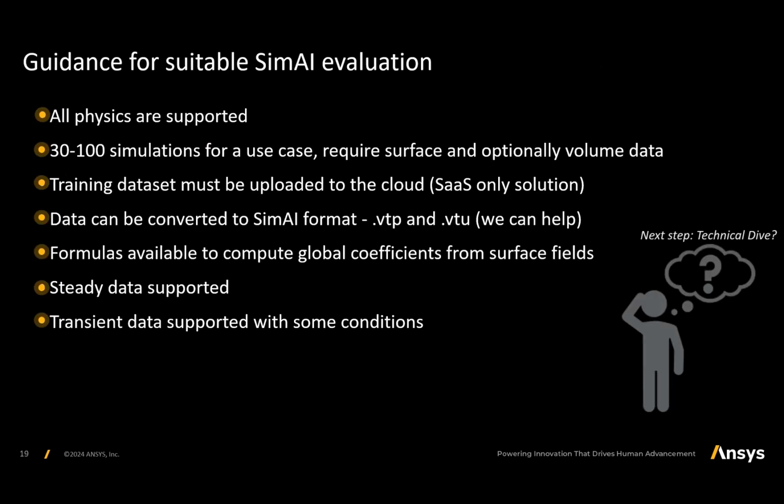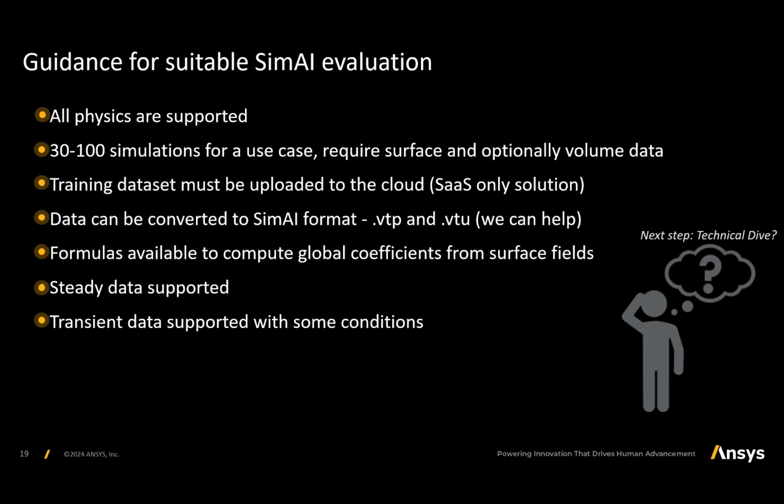Here's some guidance for a suitable application. So as I mentioned, all physics are supported. Typical use case requires 30 to 100 simulations for a use case. And it requires surface data. In most cases, you'll want to include the volume data to give you the full field results, but it's not necessary. Notice that you don't need to upload the geometry separately. It's extracted from the surface.